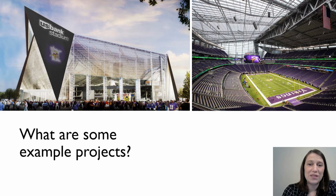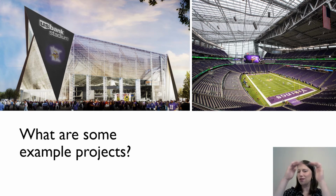So this is an NFL stadium. It's where the Minnesota Vikings play. Their old roof collapsed because the snow was too heavy. Oh, I hate that. But the new one is very strong. Trust me, I worked on it. So we calculated the snow loads correctly, and we put this beautiful roof in that actually has a very translucent quality to it. It's a very cutting edge material. We worked with the architects to get that glow. So it's not glass, but it does let sunlight in.